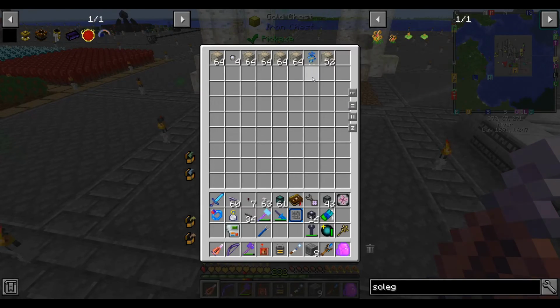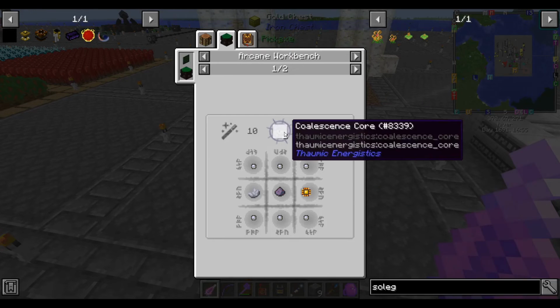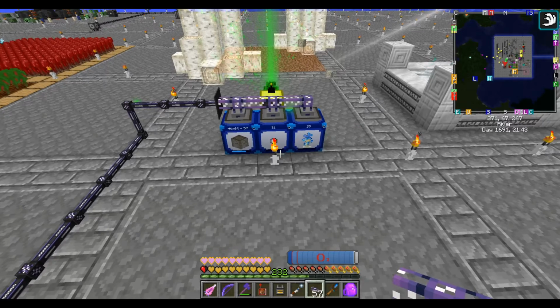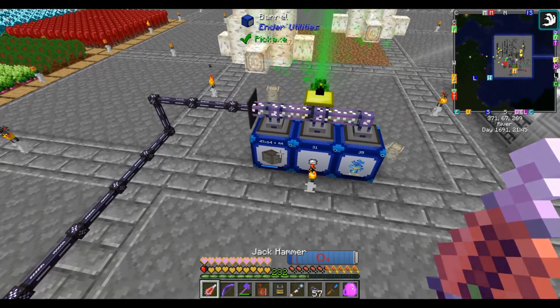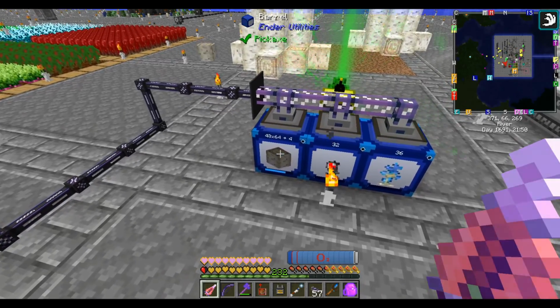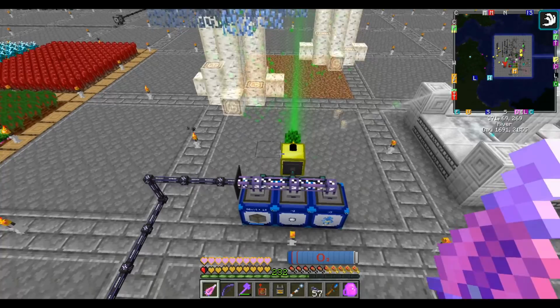And it looks like it does indeed drop silverwood saplings and quicksilver drops. These are not useless. They're used to make the coalesce in the diffusion core, so I guess that's fine. Let's store it all in just a barrel, because barrels are voided. And no matter what storage system I use, I'm going to have to void excess. This is a lot of wood.